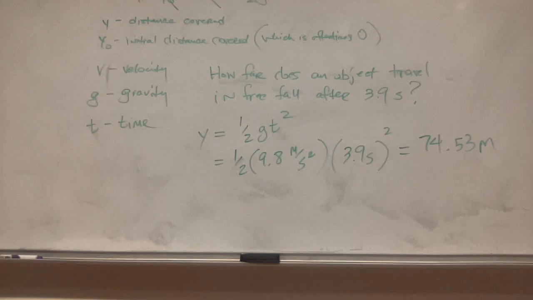Like I say, we don't make this stuff up. This is what happens in the real world. If we go on top of the building and drop an object, after 3.9 seconds, it's going to travel 74.53 meters. And you can measure that. If I was doing your lab, we'd do a lab and I'd show it to you.